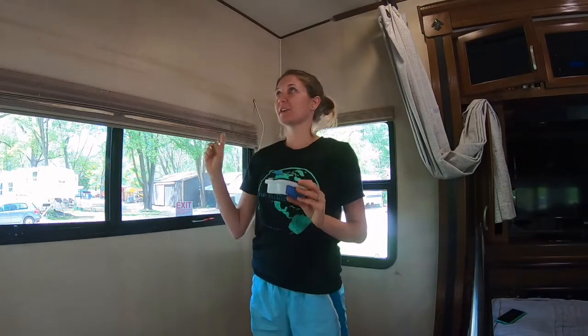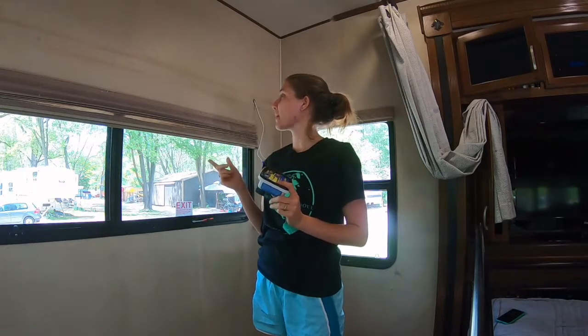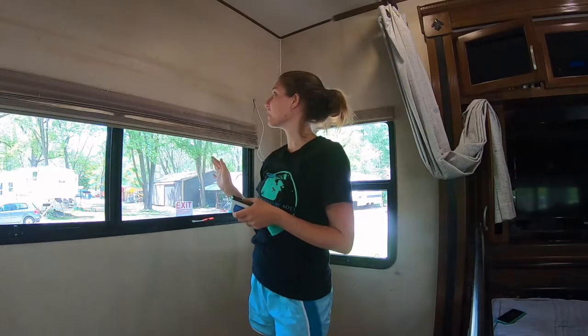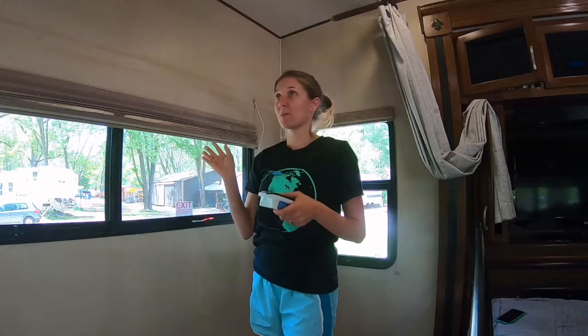Totally forgot to turn the camera on. So I just filled the holes in here with spackle. I'm gonna wipe them down with a wet sponge so that there's not extra on anything. And then I'm gonna let it dry, and then I'm gonna paint.